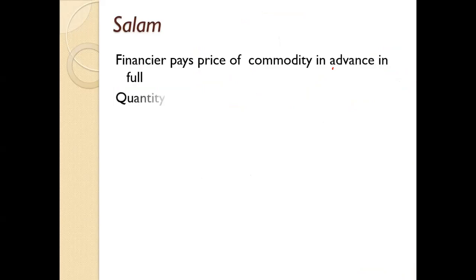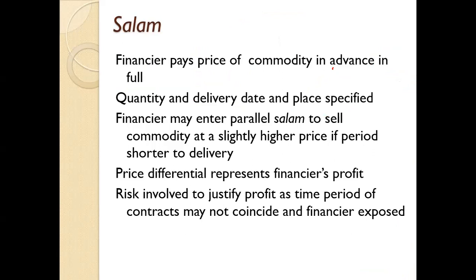Okay. Next, we turn to salam. There are some transactions, some contingencies, where it is very difficult to precisely estimate how much money will be required or how much financing is needed. One particular example for which salam has been made popular is agricultural products. In advance of the agricultural harvest, it is very difficult to know how much will be produced or how much cost will be required. These are uncertain.